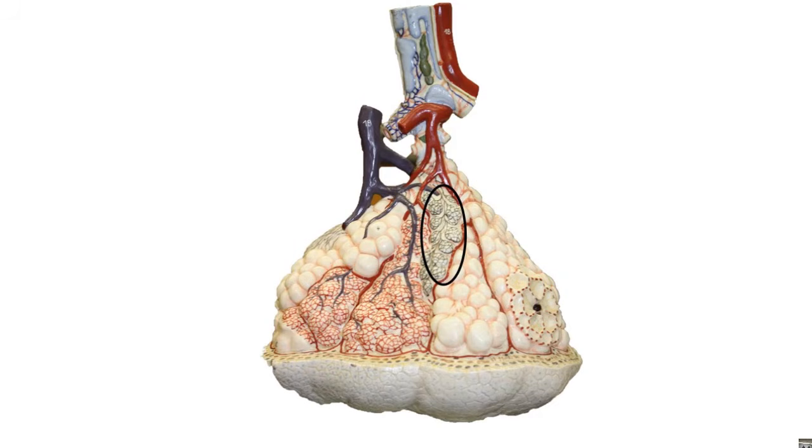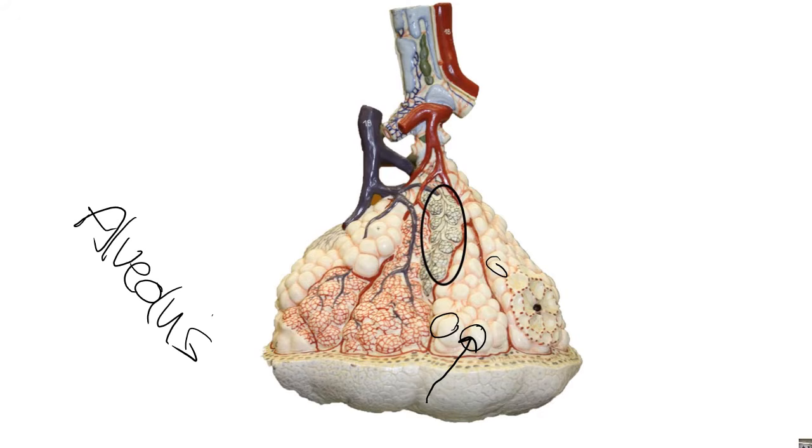Back to the respiratory system. This is the very end of the respiratory tract, right? The air goes down all of the tubes, the bronchi, the bronchioles, and then ultimately it gets to the alveoli. Okay, so alveoli are these little bubbles here. Each of these little bubbles, if I'm pointing to just one of these, that's an alveolus. The plural for alveolus is alveoli. These are the little tiny chambers where gas exchange actually occurs.